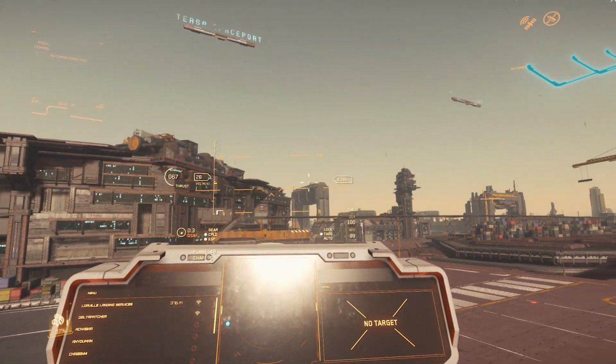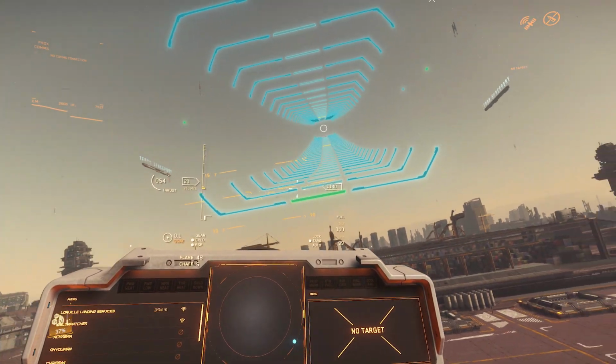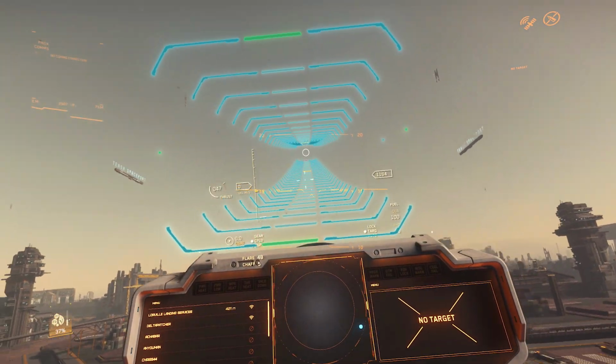Now when you're watching this video, this might not apply anymore, but in 3.11.1 we still have these horrible landing splines.